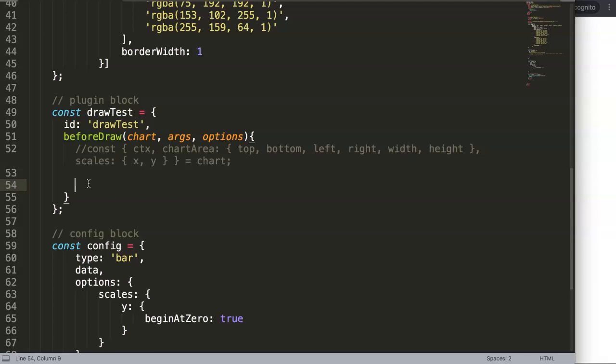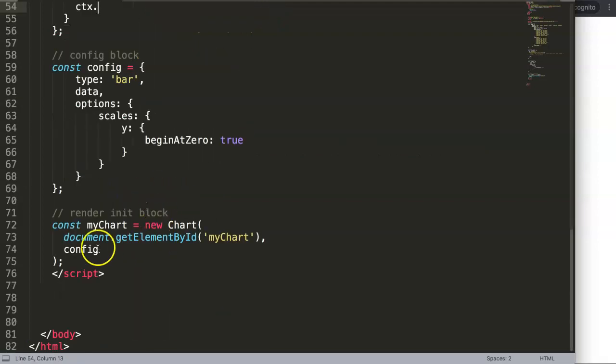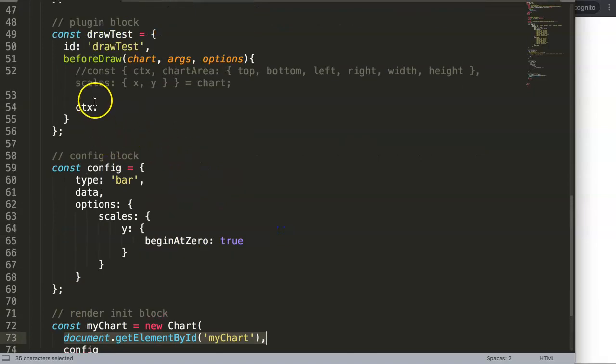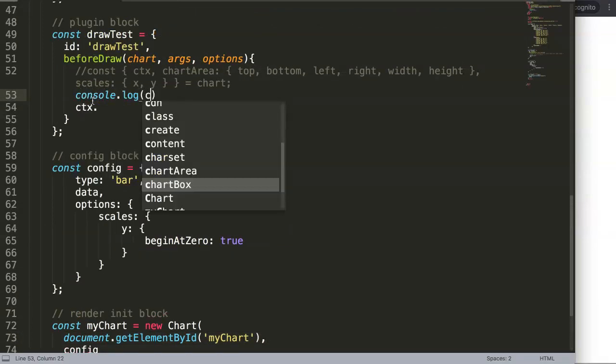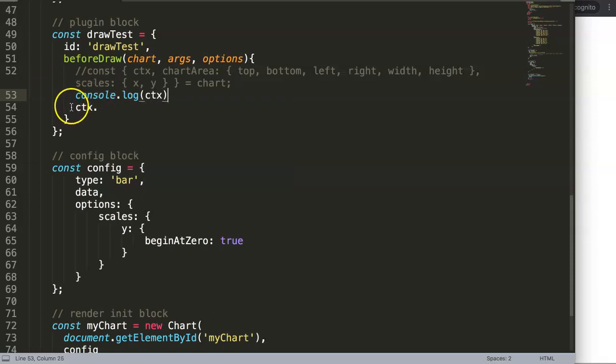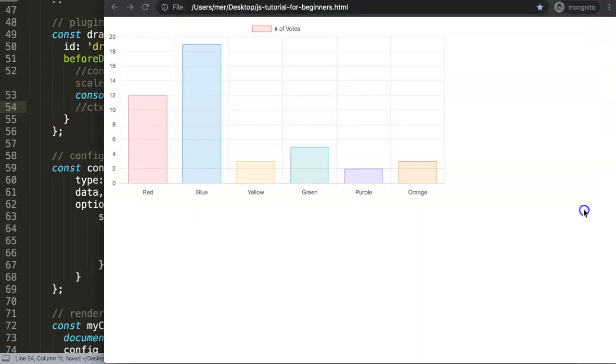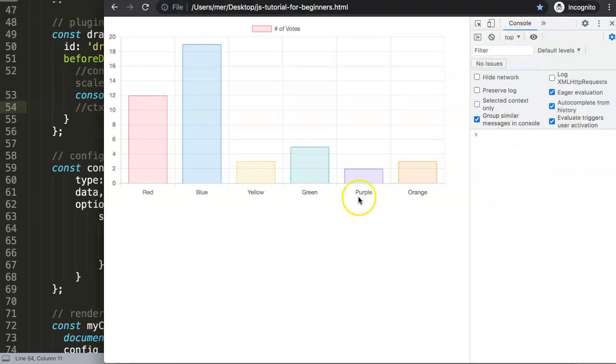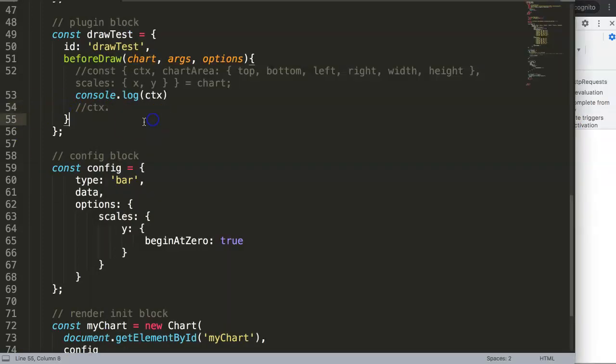First of all, before we do that, we can say here ctx dot. And the ctx is essential because it's part of this here. And later on, if you wonder what is ctx, ctx is basically the canvas itself, because ctx means draw something in the canvas. So if I refresh here and open up the developer tab, you can see here, console log, did it do anything?